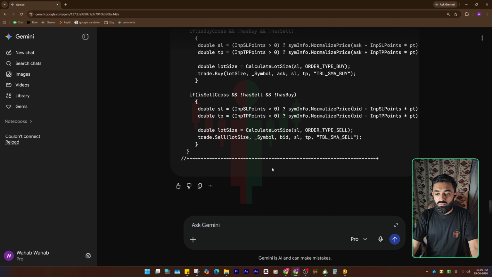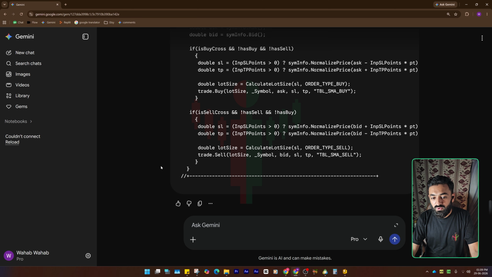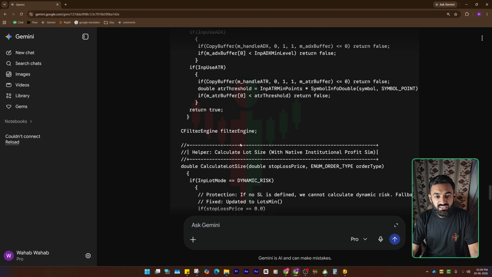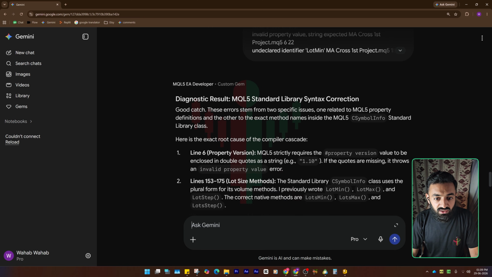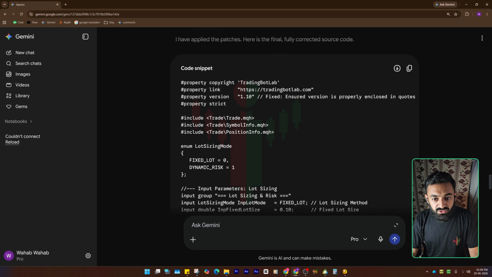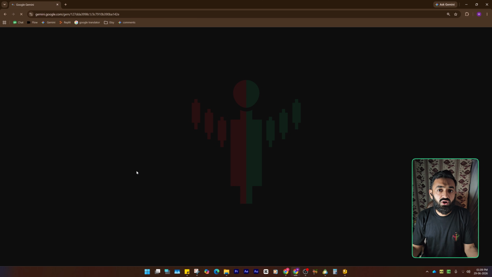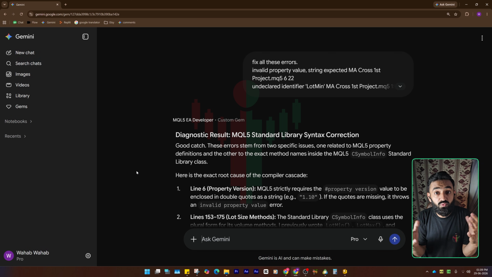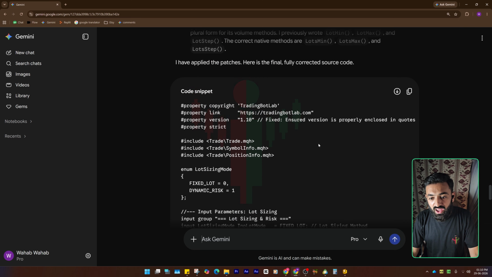Let's see. Most of the time, if your browser keeps getting stuck or not giving a proper response, you can simply refresh the page. So before refreshing the page, let me make sure if it's updated or not. Here it still has the single quote, so it means not updated. I will refresh the whole page. Most of the time, because of some connection problems, sometimes the AI agent disconnects from the models where the actual work is going on. So after refreshing, it just showed this new code where everything should be fixed.